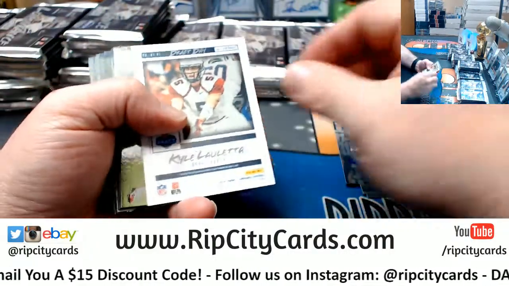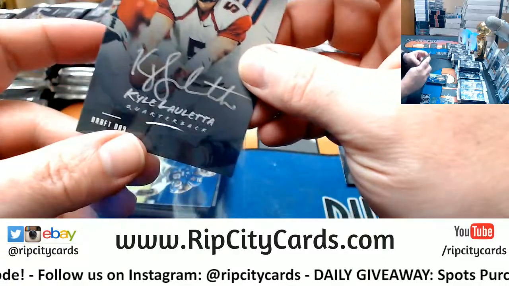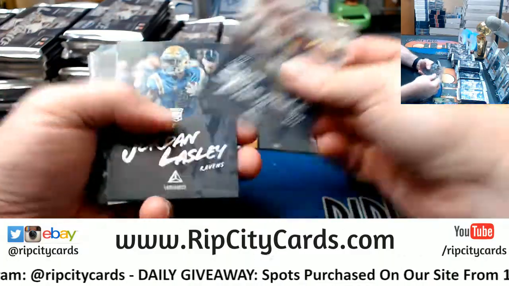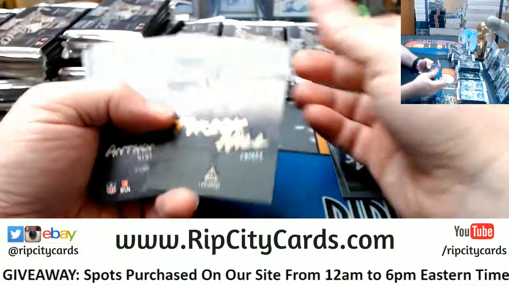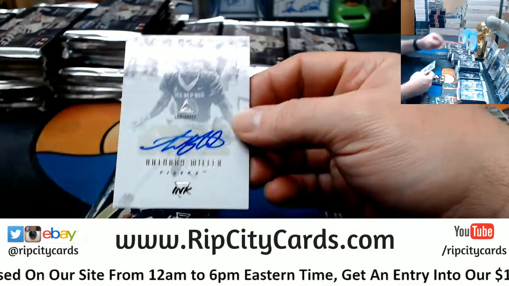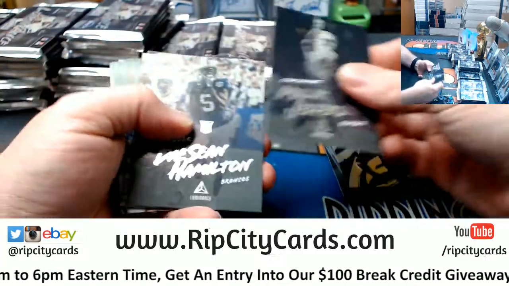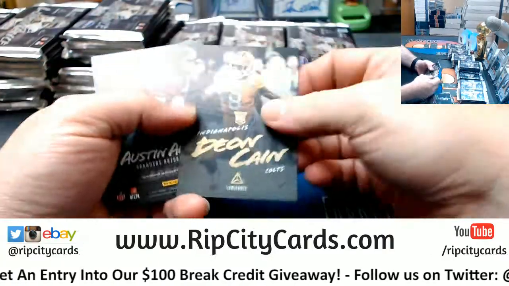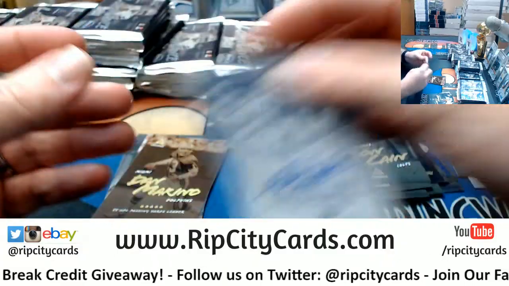John Kelly Rams blue to 99. A Lauletta draft day signatures on card autograph. Tyreek Hill gold for the Chiefs. And Anthony Miller to 225 for the team that I don't know. Deon Cain gold rookie. Austin Allen to 299.